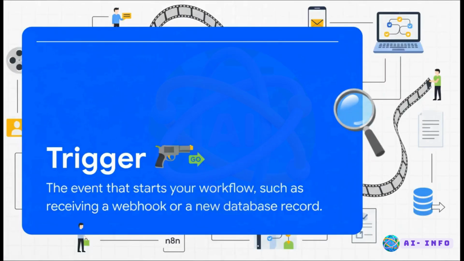And last but not least, the trigger. This one's super important. The trigger is what kicks the whole thing off. It's the starting gun. It's that one specific event that yells, go, to your workflow. And it could be anything, really. A new form submission, a new sale, a new email, you name it.